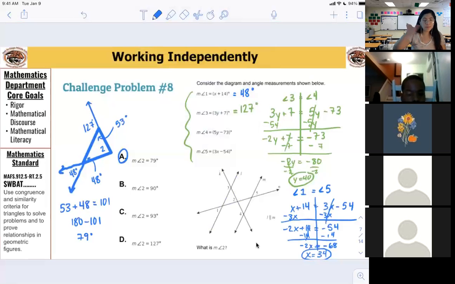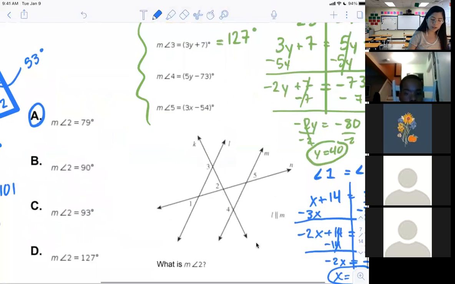So there's definitely going to be problems like this where you have to try your best to piece together the puzzle. Now, I'm not saying you should do this, but let's say you're out of time. You only have like 5 seconds left on this question on the test and you're freaking out. You don't know what to do. Is there something that I can eliminate from these answer choices? If angle 2 is the one I want, what about 90? Because based on my eyes, that obviously doesn't look like a 90-degree angle.